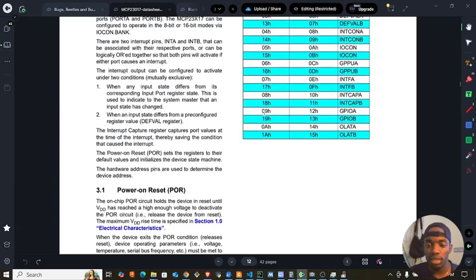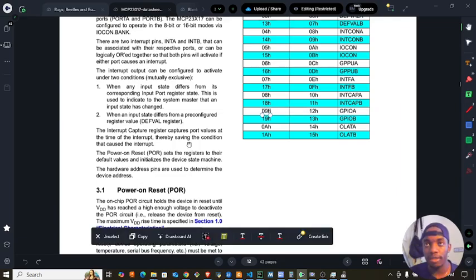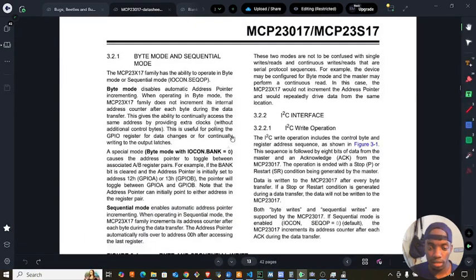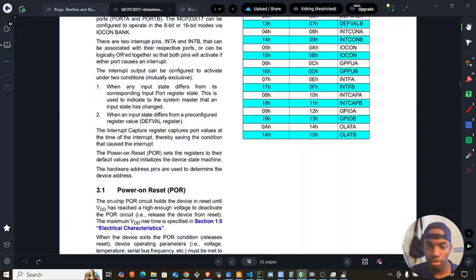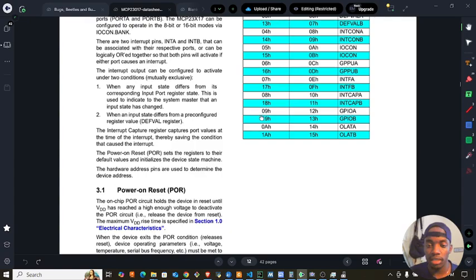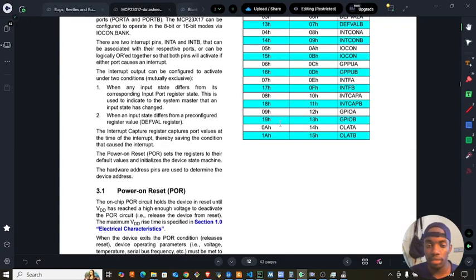For example, if I'm reading this register, the next read will still be from that same register. Sequential mode basically means it automatically increments the address. So if I read this register, internally it will increment, and the next time I read, it will read the next register.